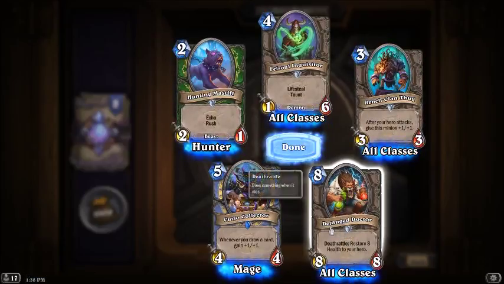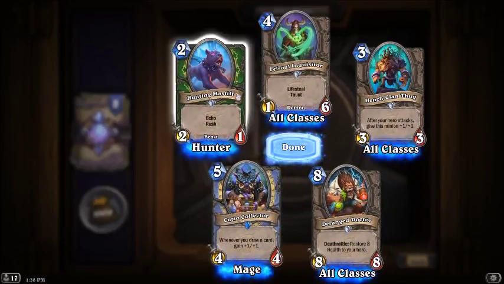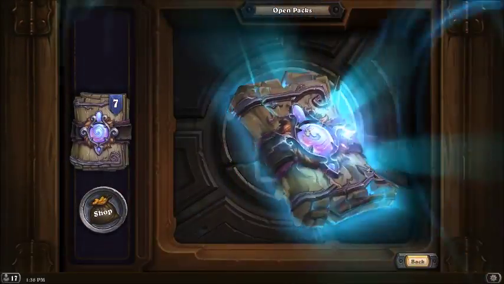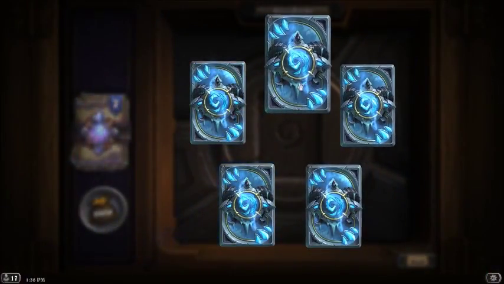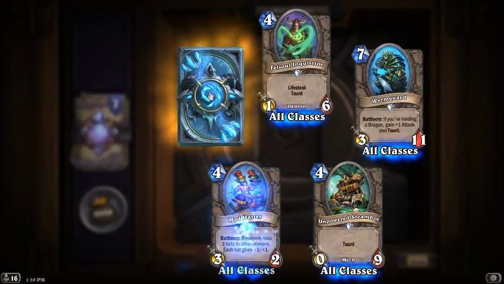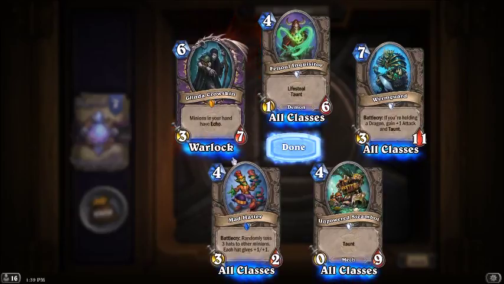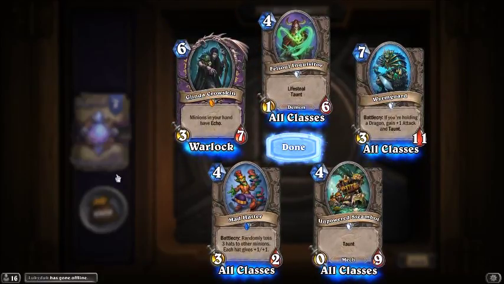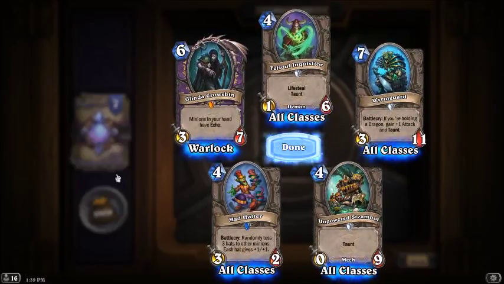This card's not going to see play. After your hero attacks, gives Echo and Rush. Oh, another legendary. Glenda Crowskin. Minions in your hand have Echo. Now, this card has very good potential.